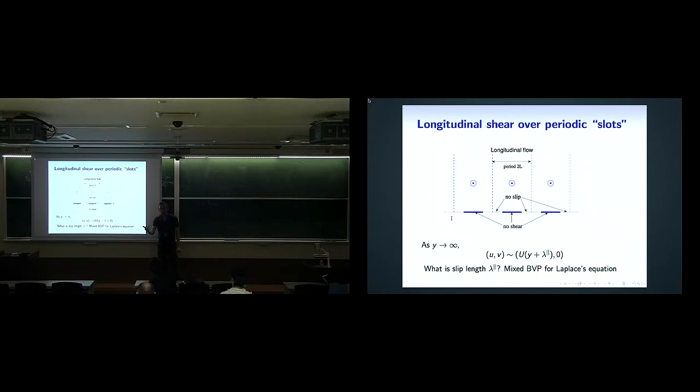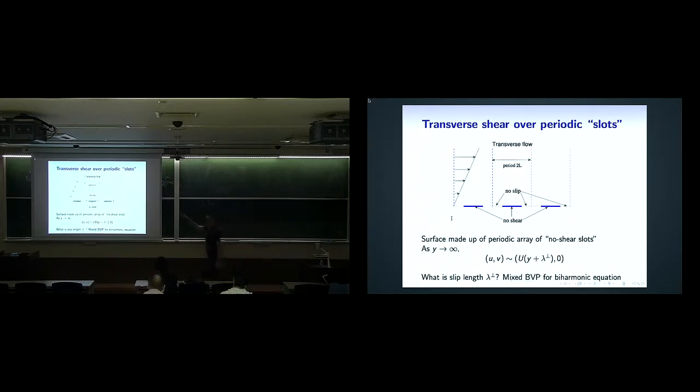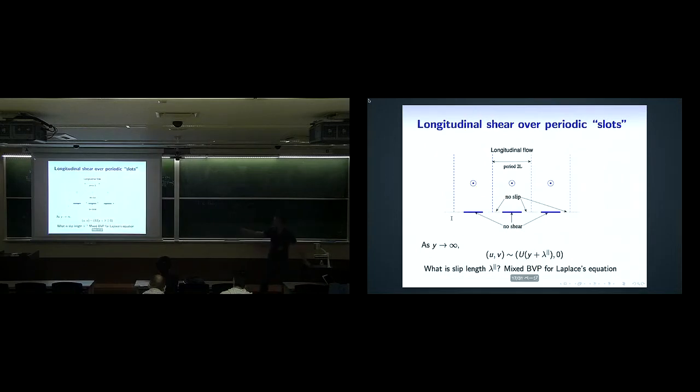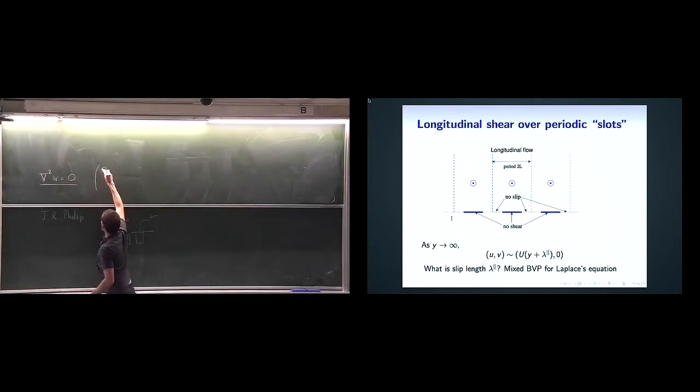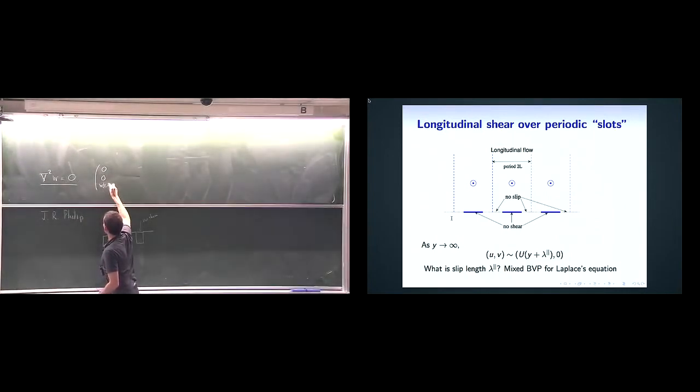I told you that you can break down 3-dimensional Stokes flows into the search for 3 analytic functions, F, G, and H. Well, if you want to solve this one, this is a biharmonic problem. You have to find F and G. And it's biharmonic. And by the way, there's no pressure gradient. So you remember I showed you this. You have to solve this problem for the velocity field into the board.